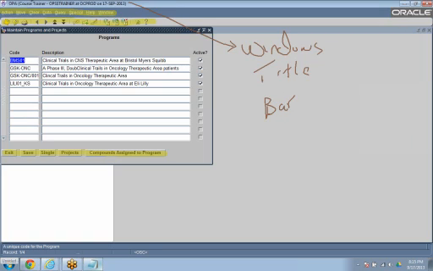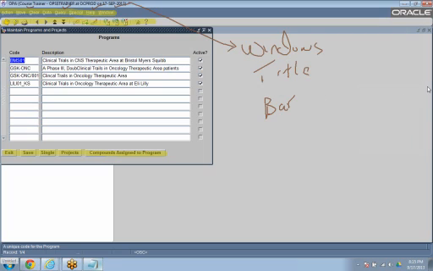The Windows title bar allows you to see who is the user logged into Oracle Clinical, what is the symbolic username, what is the database they're logged into, and what is the date of login. This information is recorded within the audit trail based on any activities that are conducted by the user. So this is called the Windows title bar.